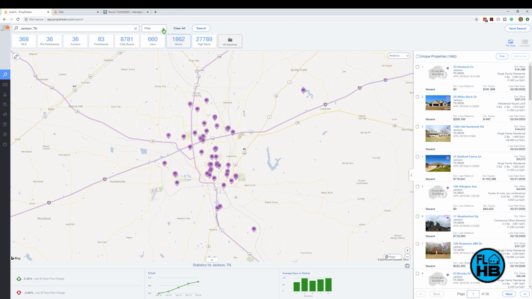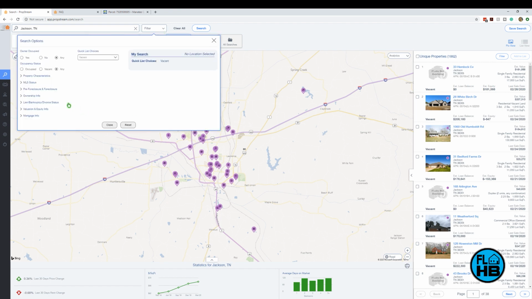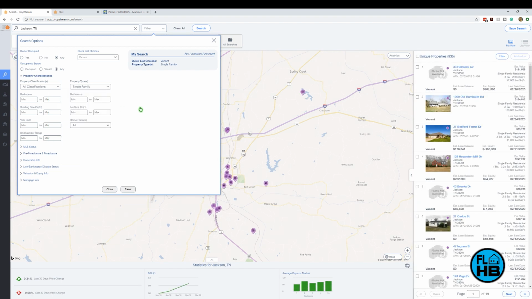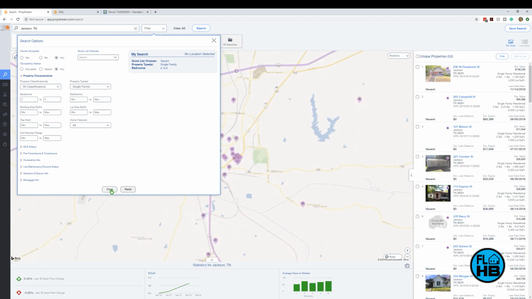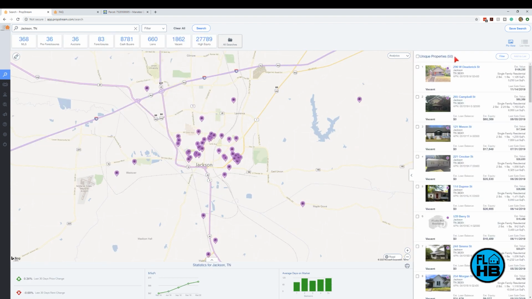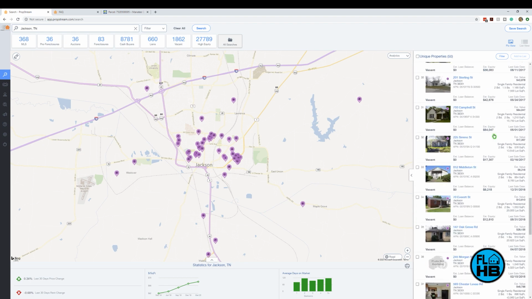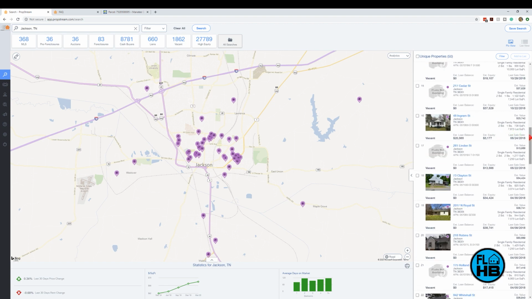The second you add some filters, so we know we're clicked on vacant properties, well, maybe I'm only interested in vacant single family homes that are 2-bedroom. That's it. That's all I care about. There's 50 of those. You can see up here what I was talking about. It still has that large total vacant number, but as I applied filters, my unique properties dropped. So now I have 50 unique properties in Jackson, Tennessee that meet that vacant criteria of being 2-bedroom properties.